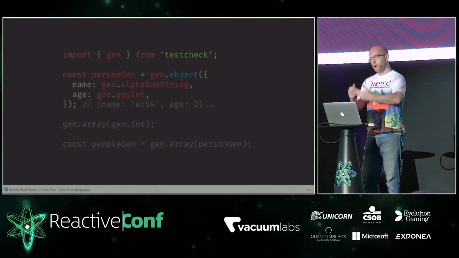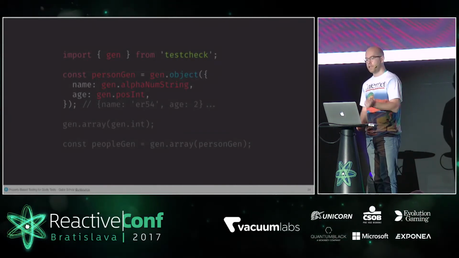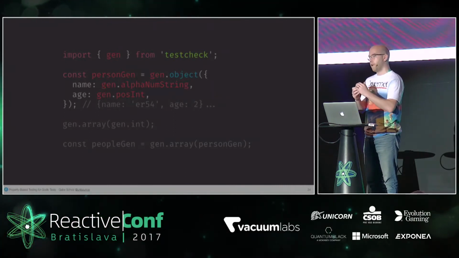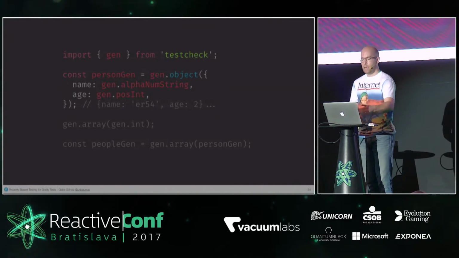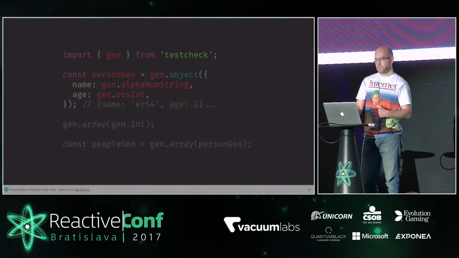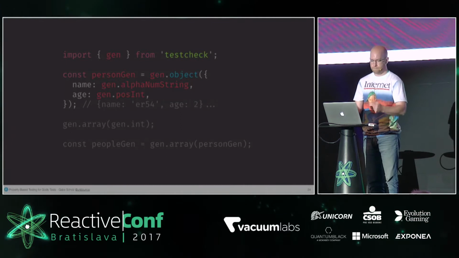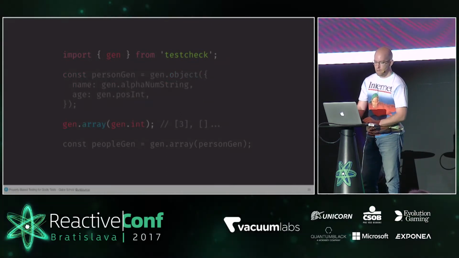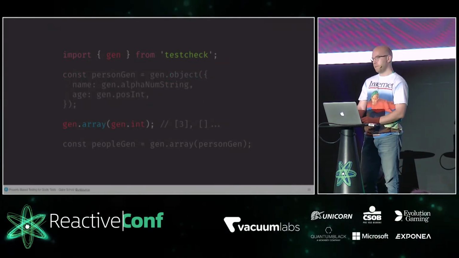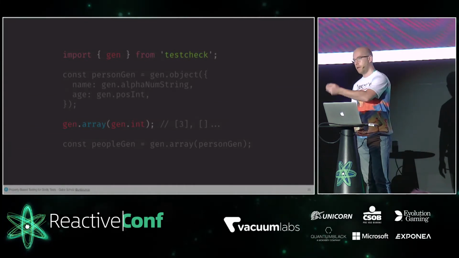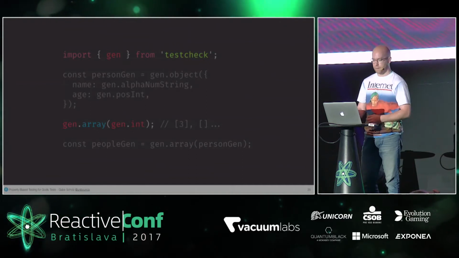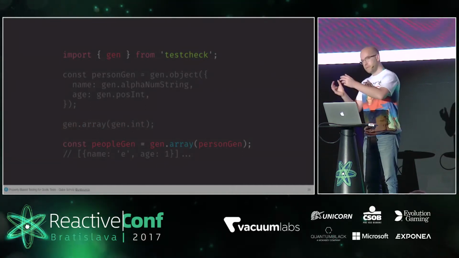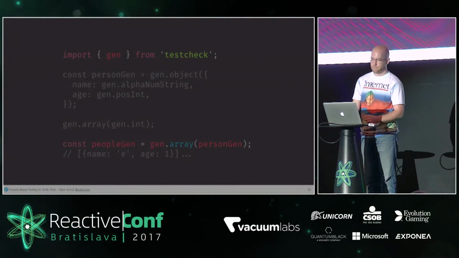And then we can compose these things together, like I said. So I could call gen.object, and that allows me to generate generators for objects. So now I have the name key and the age key, and this would generate objects for me that are people, I guess. For our sort function, we could use something like this, where we say I want an array of integers, right? And if I use this with my runner, it would give me back an array of integers every time. And then you can compose things that are already composed, etc.